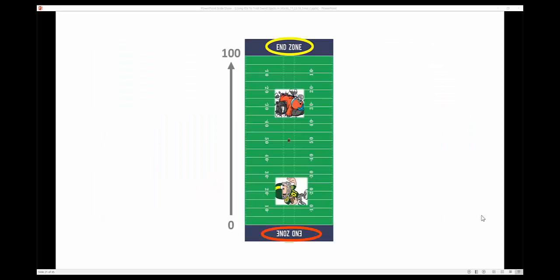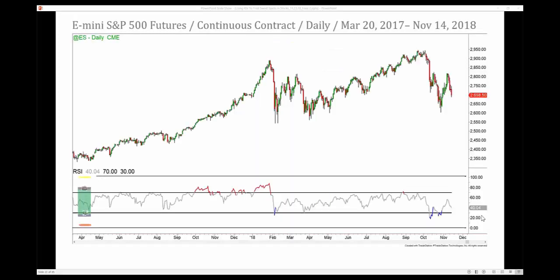So we're going to take that 100-yard field, flip it on its head, stretch the 0 and 100 out over the end zones, and plop it down. If you've never seen the relative strength index before, here's what it looks like. But all of you have access to this. How do I know that as a fact? Because even if it's not in your trading software, you can go to stockcharts.com and Yahoo Finance and all of those and plot this, okay?